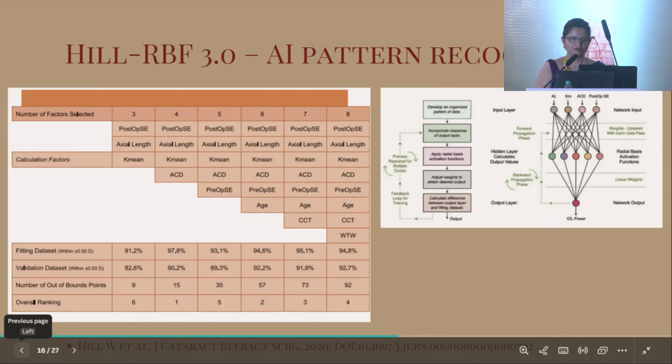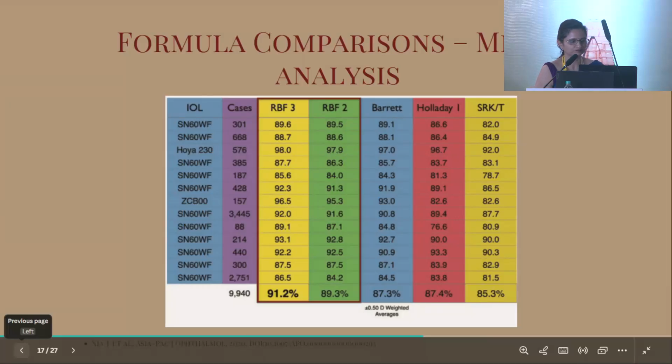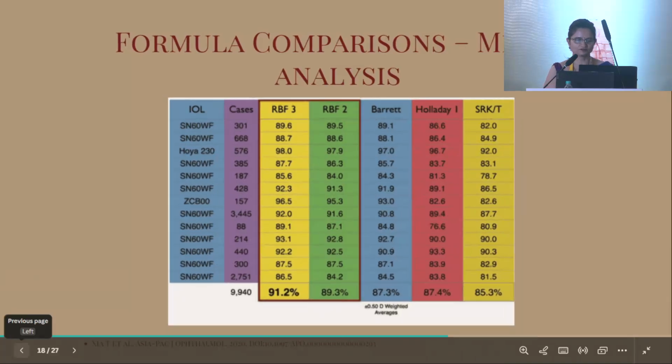So they have kept working on the accuracy by increasing their data set, and we know that an artificial intelligence model can only be as intelligent as the data that you feed it. So the current model was in fact developed because one of the users said that in Caucasians, we are still not happy with your previous formula. So they've gone on and included a lot, and a recent study in the Journal of Cataract Refractive Surgery concluded that this third version of Hill RBF has the lowest of the standard deviations of all the formulae, and also the best 0.5 diopter accuracy.